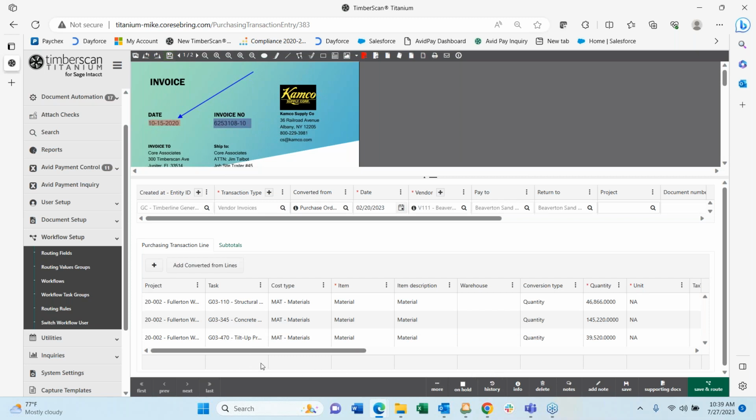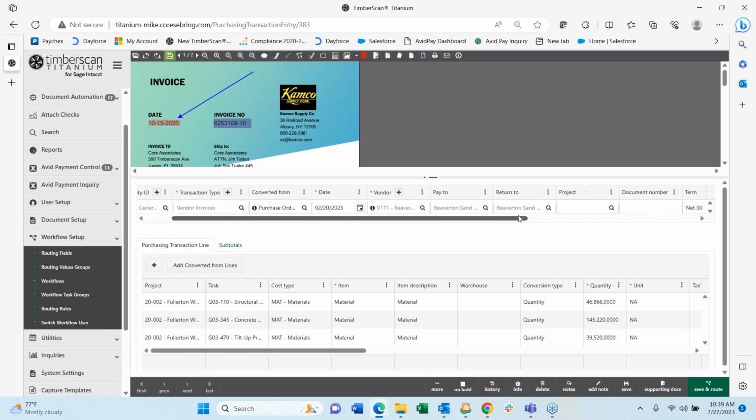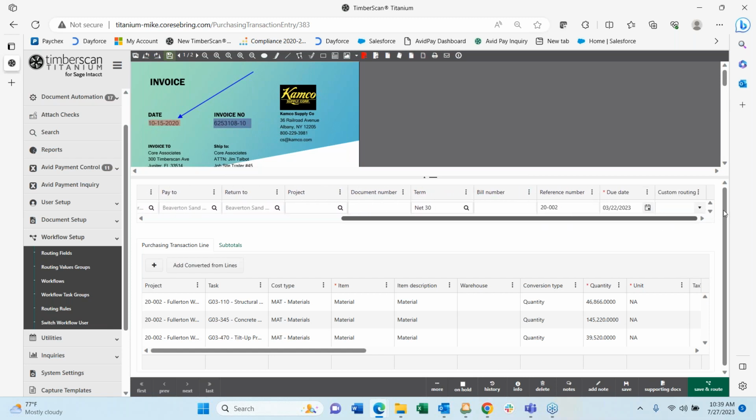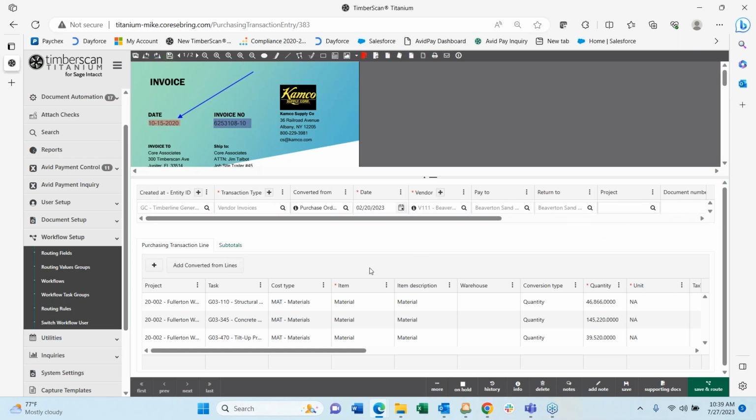I think one final note that I'll make here, all of these fields are aligned in the exact same order, and they function the exact same way as they do in Sage Intacct. And it gives you the flexibility to then make modifications as you go. So basically, you're going to start off with a data entry grid that would mirror the fields that you have in Sage Intacct today. But if I said, you know what, I want to change the label from project to something else, you can change it.